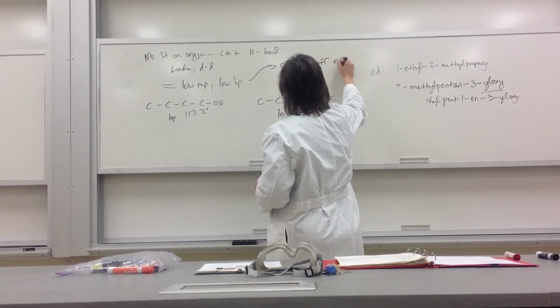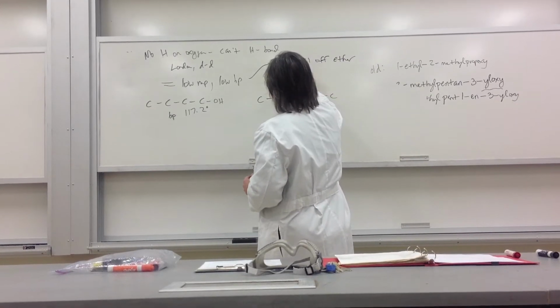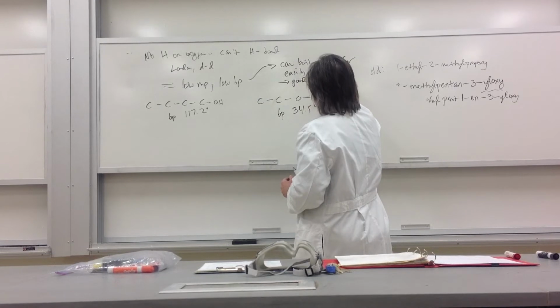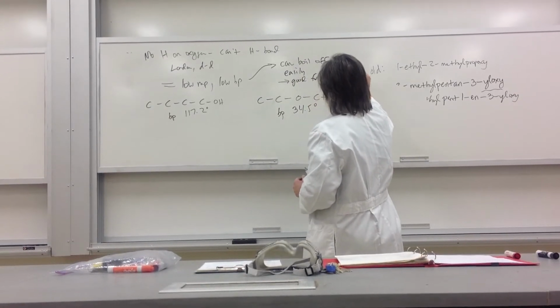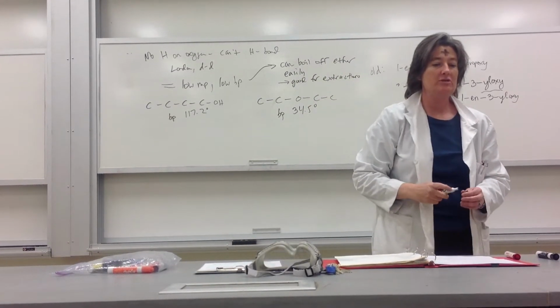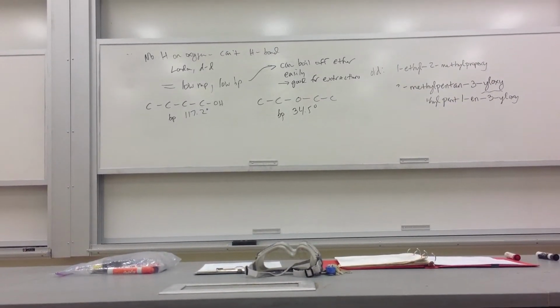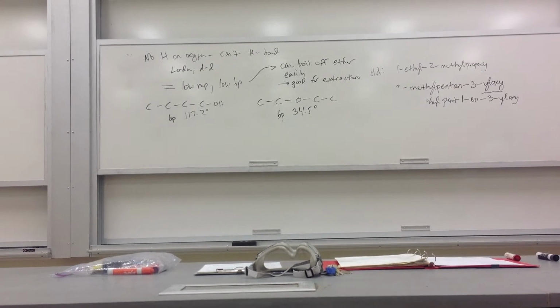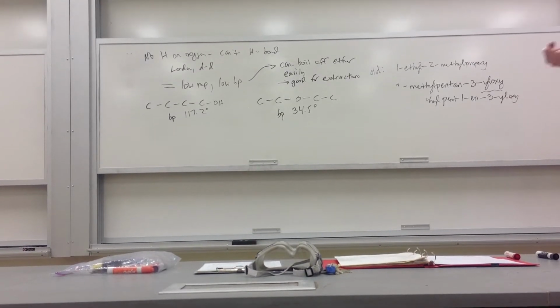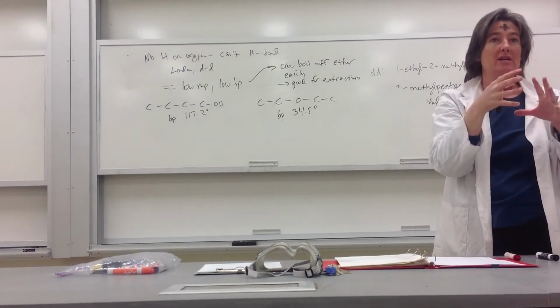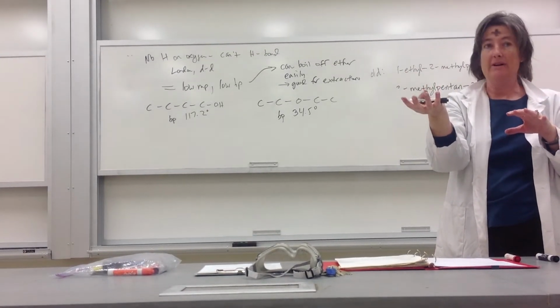You can boil off ether easily, and so it's good for extractions. If you remember back to Chem 420, when we do an extraction, we took something, caffeine, let's say, in an aqueous layer, and we added an organic solvent that was not soluble in the water. So you get your two layers, and remember you shook, and hopefully you didn't get an emulsion, and it transfers whatever you want out of the water into the solvent, right?